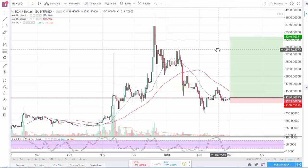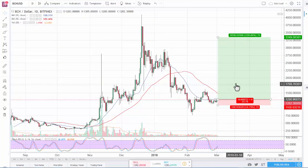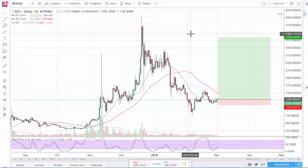But of course, you have to babysit your trade as well, because it could cross bullish and then be a fake cross and cross bearish not long after, in which case you maybe want to exit your trade. Many things can happen on the way, so you need to babysit. But in an ideal situation where this was the bottom and the moving averages cross bullish, then you would hold until the moving averages cross bearish.